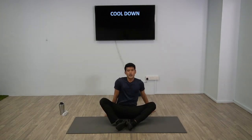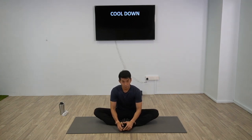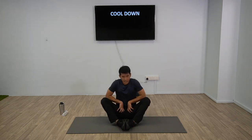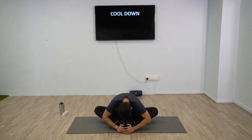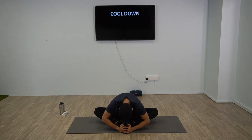Frog stretch for your inner thighs. Put your feet together. Push your feet, knees away. Stretch down. Same if you are very tight. If you can't push it down, it means you are very tight, and that is okay. You just try to push it down slowly. It will be painful, but just try to relax through the motion. Remember to breathe.